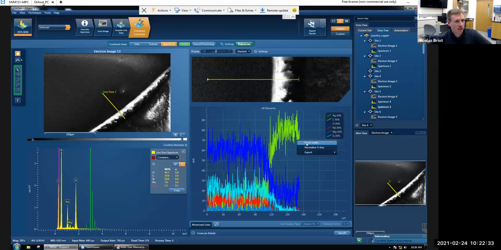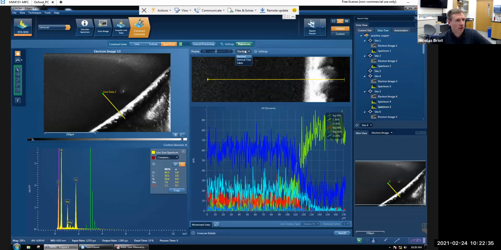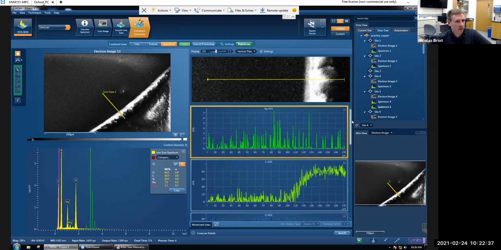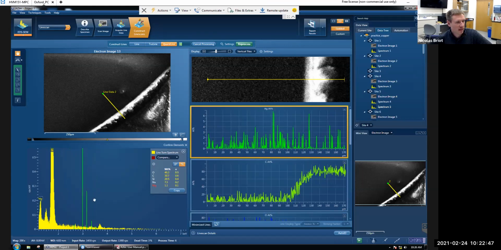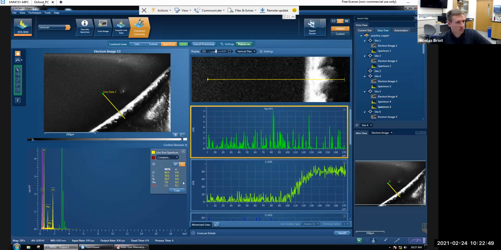I can show them all like this. I can also do something like this so we can see silver better. Yeah, I don't see much. It shows you spikes, but there's also a lot of background, so it's hard to trust those things right away.